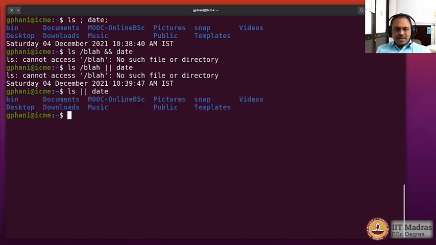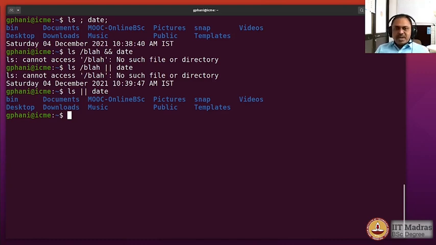And you see that the ls command was successful in displaying the list of files and directories in the current directory, and because it was successful, the second command date did not execute. So here is an illustration where the 3 symbols, the semicolon, the double ampersand and the double pipe, could be used to combine commands in such a way that they can be executed in 3 different ways, that is independent of the execution status, dependent on the execution status being true, and dependent on the execution status being false.